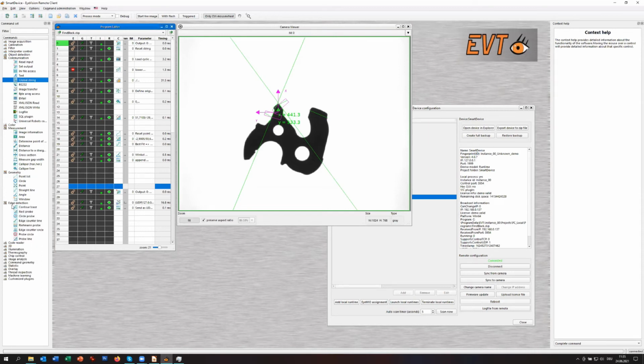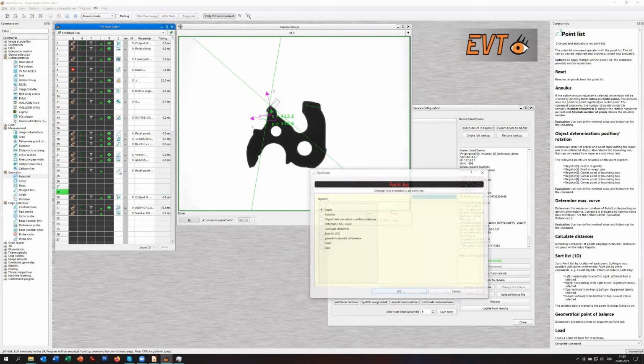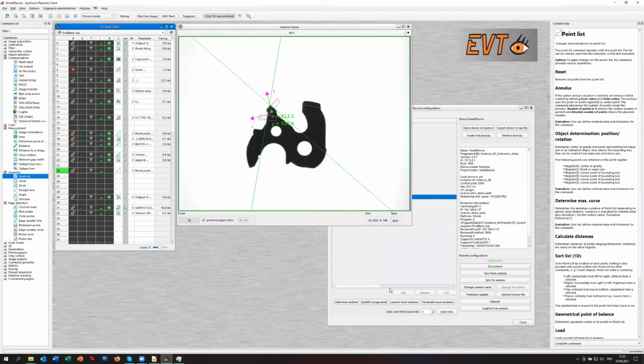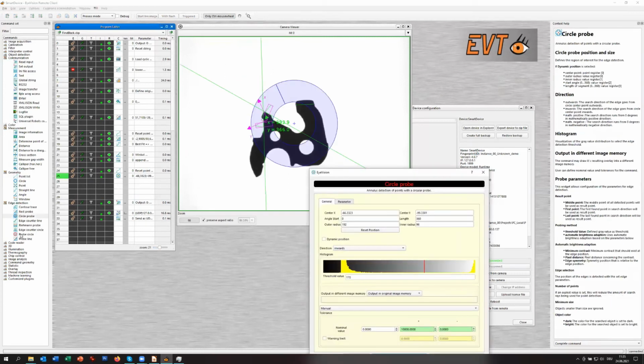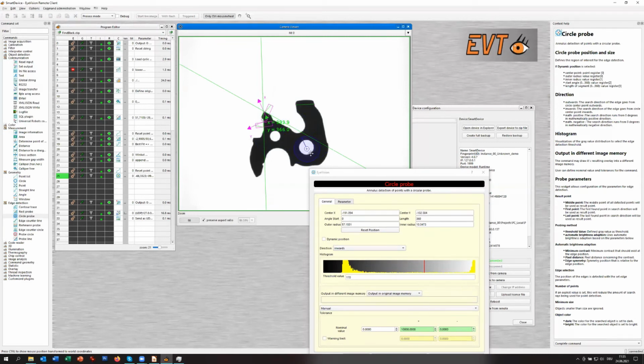And at the very beginning, we start, for example, as we did it before, with the reset point list. This is a difficulty if you have 3D and the restart point list. You use, for example, a circle probe. So also there's a probe which generates a circle, or you use the circle probe, which simply probes. If you use the red one, it's the same like with this tool. In this case, we use the separated tools, which you have to add manually. So you simply place the tool wherever you want to measure it.